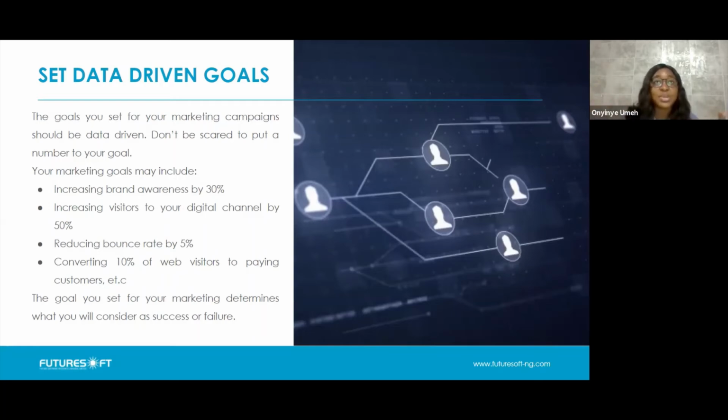Like I said, you need to do it for a period of time in order to see what your baseline is, the rate at which you grow, and then how to project. So you need to attach a number to your goal. It's the only way you'll be able to tell if all the things that you are doing on digital are working or not working. If they are working, how to maintain them. If they are not working, what to tweak to be able to achieve that.